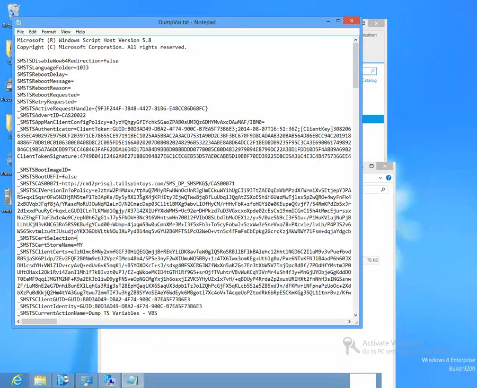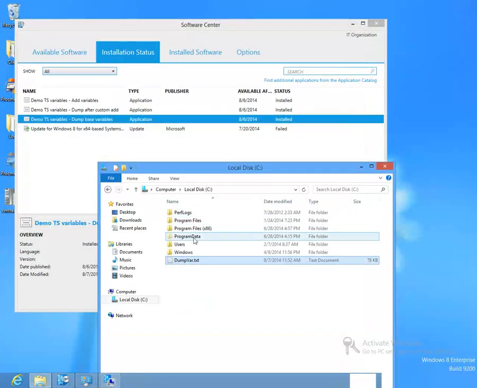But this is a listing of all those variables, and these are all of the built-in ones. So if you're trying to understand troubleshooting, or for whatever reason you have for wanting to know what these variables are set to, they're not that hard to get access to and to dump out through this, right? Well, in the same way we can get to them in VBScript, we can get to them in PowerShell as well. So I have the logs.